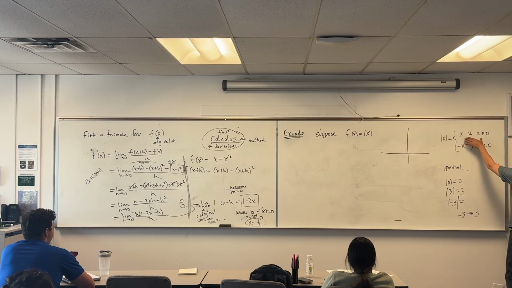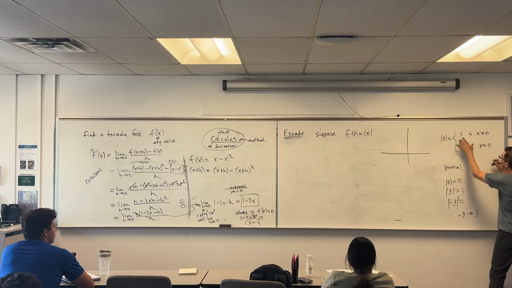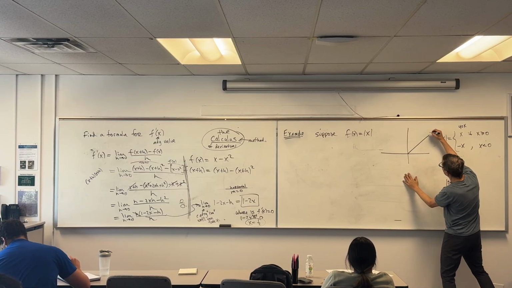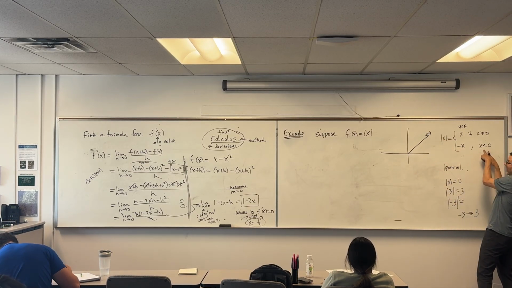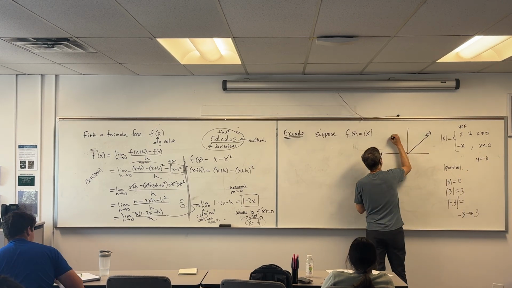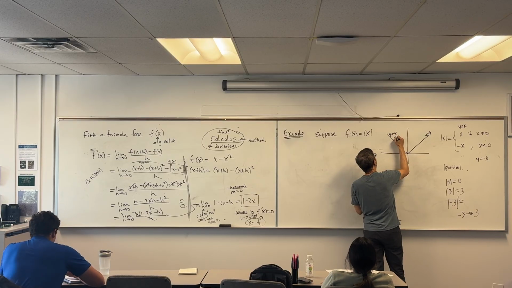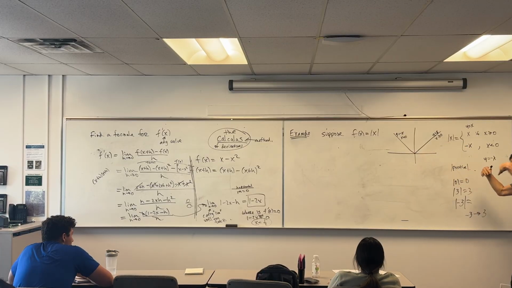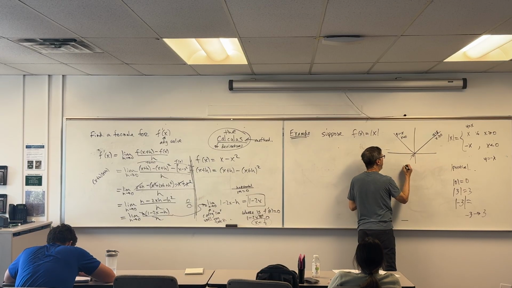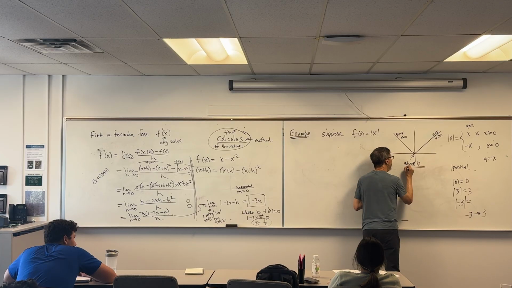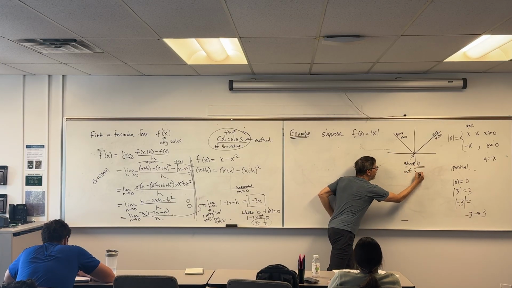So that tells me how I can graph this. This is a piecewise function. Notice it's y equals x over here, so it's just good old diagonal. But when x is negative, it's y equals negative x. So it looks like this, and x is less than 0. So you get this sharp point. That's the key thing here. We get a sharp point. I want to make that noted. Sharp at x equals 0.